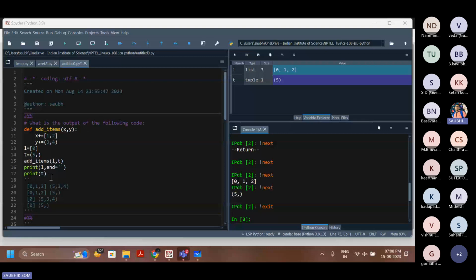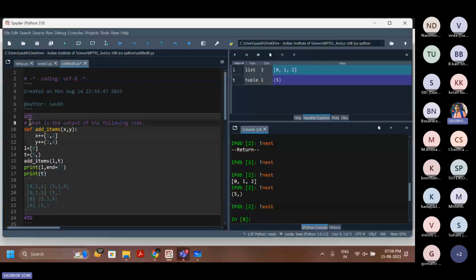So the first question: what's the output of the following code? def add_items(x, y): x += [1, 2]; y += (3, 4); l = [], t = (); add_items(l, t).